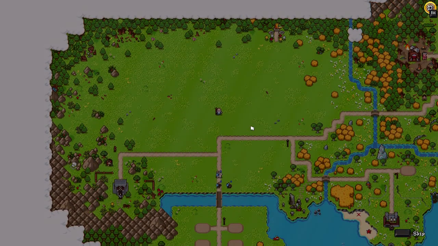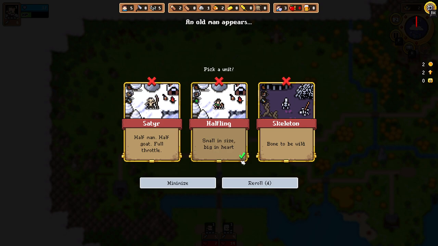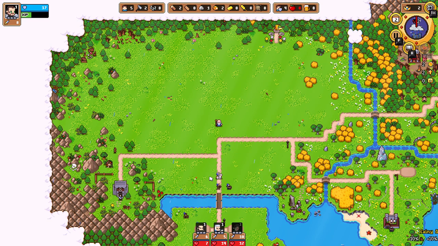Okay, and then a free unit, right? All right, I'm going to take the halfling. So what this X or checkbox means is he's upgraded. I'm pretty sure it means it's been upgraded. So if these guys don't have a checkbox, means they don't have an upgrade to him. And this X means banish. So remember at the beginning of the game when I had the choices of spending all my gold? And banished means just basically you can choose to banish units so they don't come back as a reroll. But I like the halfling. He's a good choice. So I'll take it.